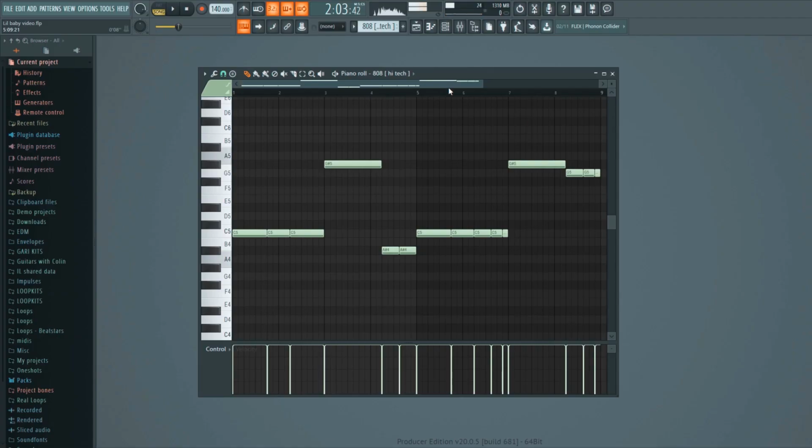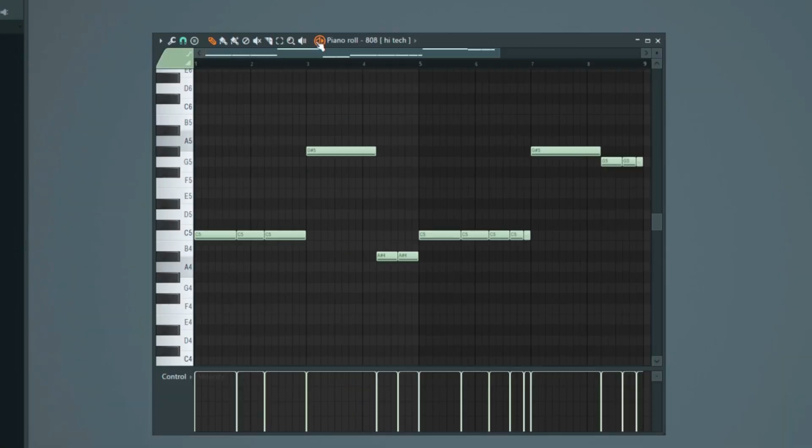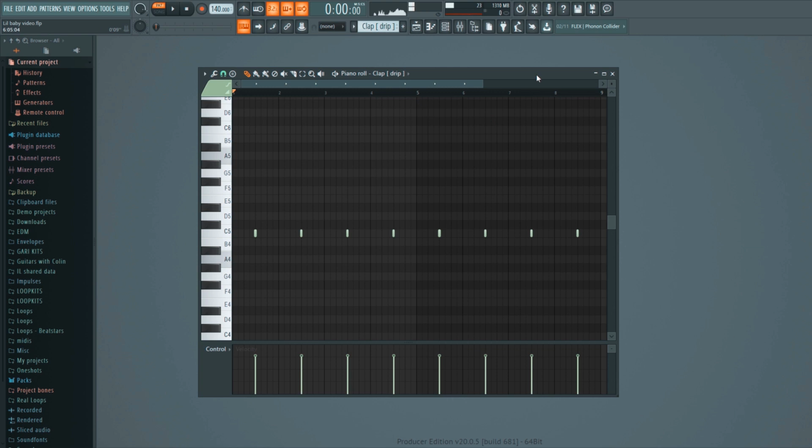Alright, let's get into the drums. So first things first, I got this 808 right here and just followed the bass notes of the chords that I played earlier. Alright, so then I added this clap right here.